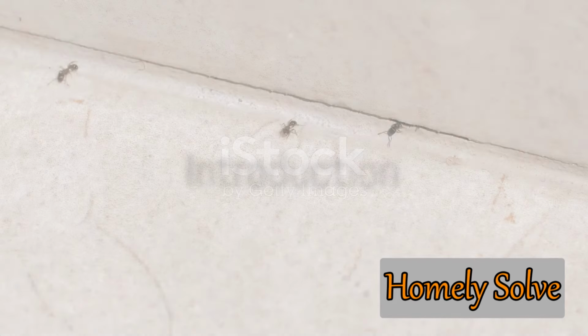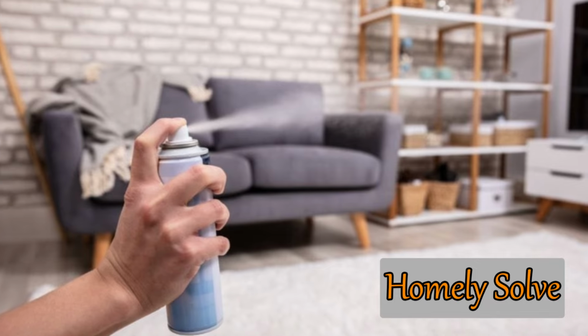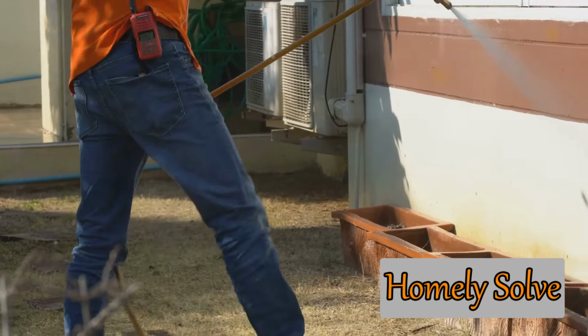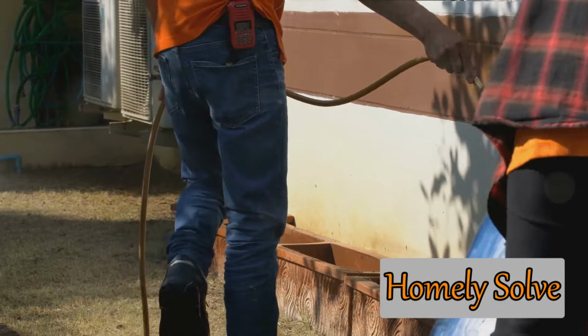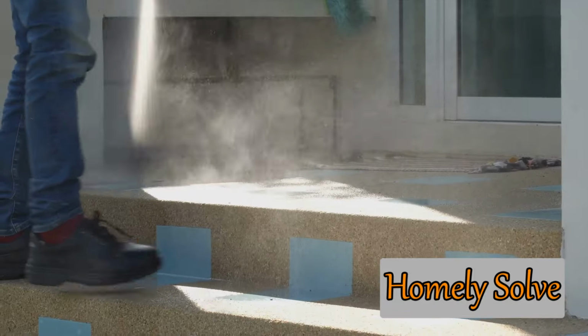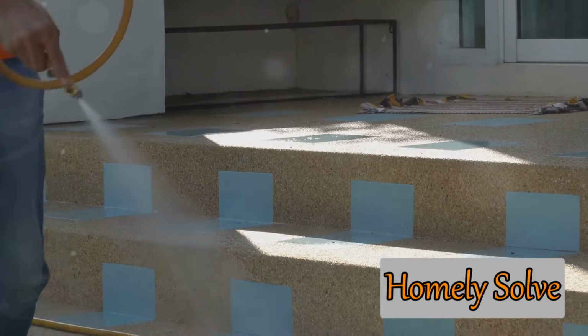Are you tired of pests invading your home and looking for an effective solution? The battle against uninvited guests is a common struggle among homeowners. These unwanted visitors can become a real nuisance, but don't worry, we have a solution. Today, we'll explore 7 innovative methods that harness the power of everyday household items, baking soda and vinegar.